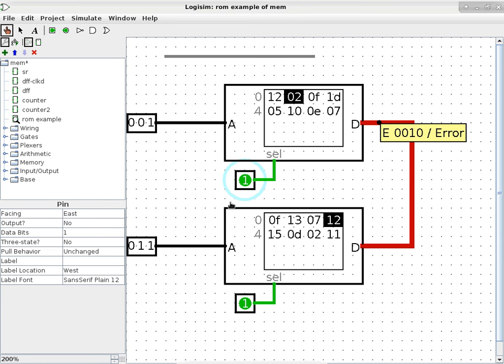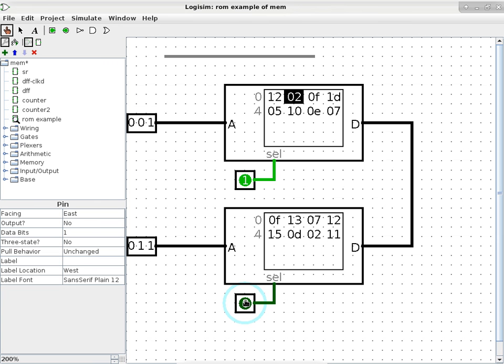Is that okay? So to avoid a situation like this, you just have to turn off one of the two ROMs, because if one is talking, the other one is not talking, then you don't have this scenario anymore, because you only get one side driving the bus, but not both sides driving it. So there's no way you can have a bus fight when you control the select.